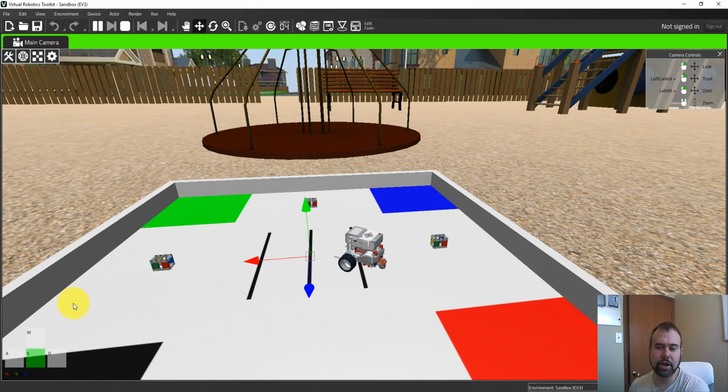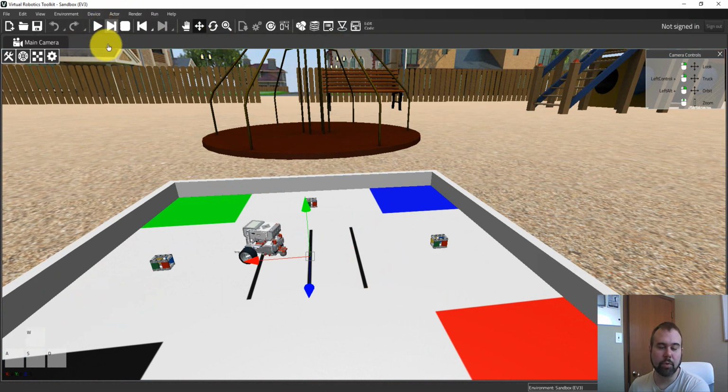Now there's some interesting things we can do. If at any time we wish to pause the simulation, I just come up here and press the pause button. What that does is it temporarily suspends the simulation. So you can see that there's no longer a green band up here. If I press the W, A, S, and D keys, you can see that I'm pressing them, but nothing's happening. My robot's not moving at all. I can press play to resume the simulation.